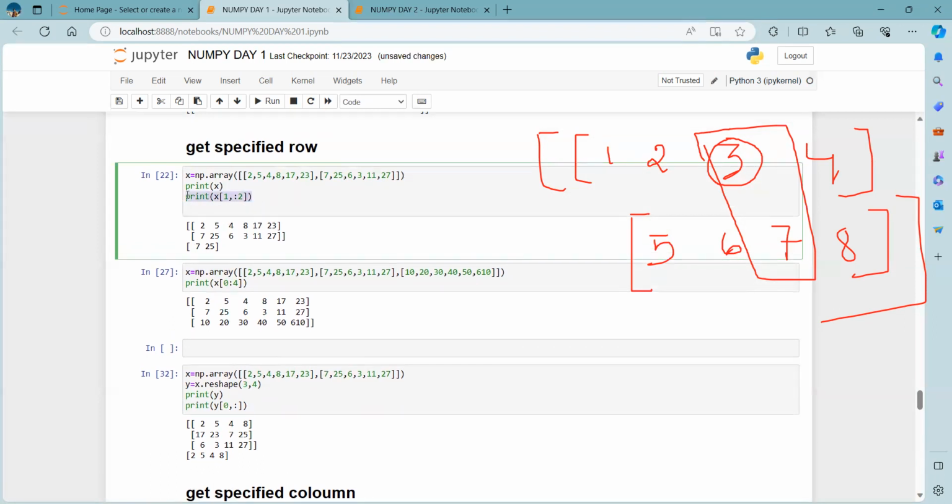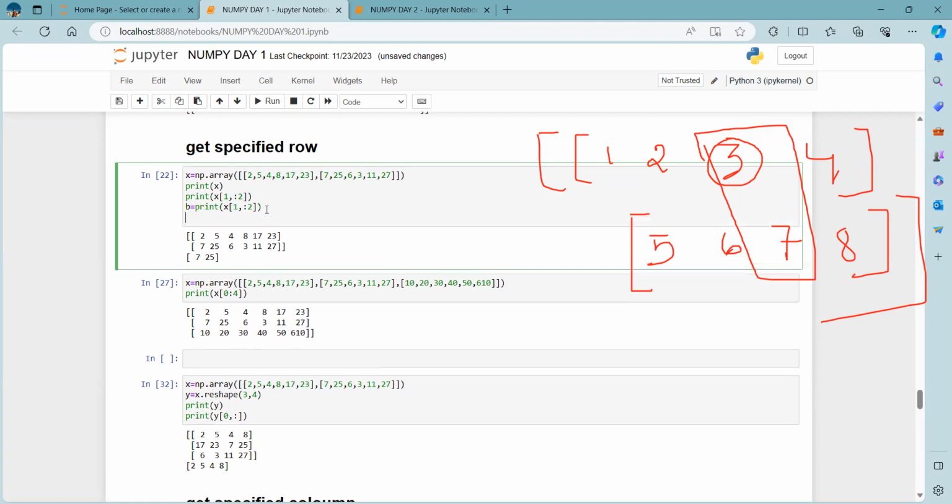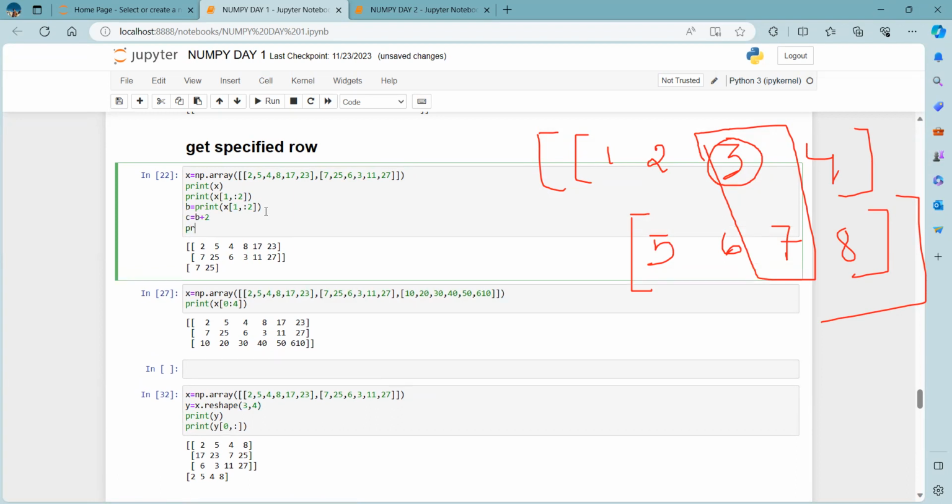Then copy again, paste, b is equal to that, c is equal to b plus 2. Print c.